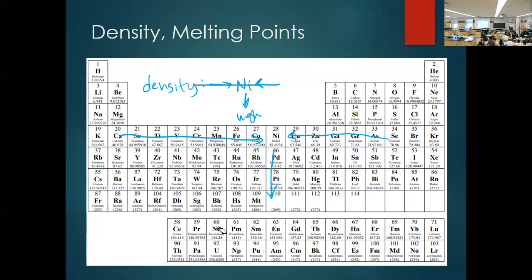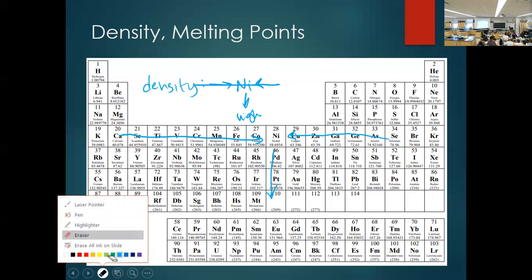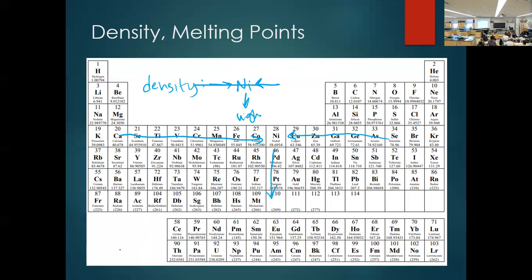Not quite. So look at our 3rd arrow going up and down. Which way is it pointing? Yeah, the down arrow, right? It's pointing down. The heaviest ones are going to be in this area, right? In this area. All right. So again, we grow towards nickel, we get denser, and then we start going down and we get more dense.